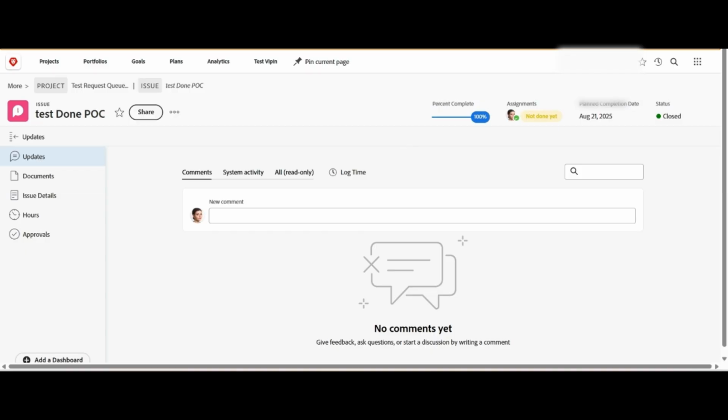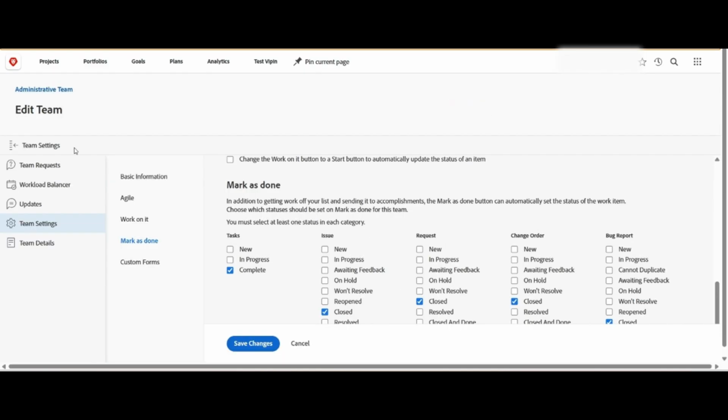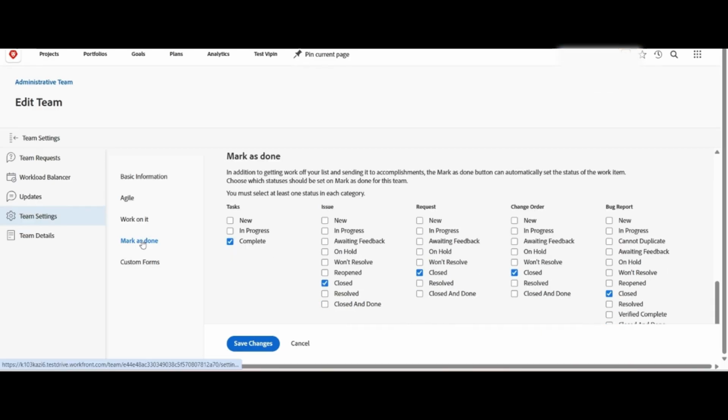Let me go to the administrative team, then team settings, and if you click on mark as done, you can see that we have configured it as closed. Issue closed, request closed. So what does it mean?